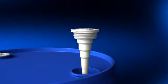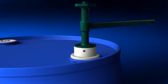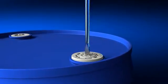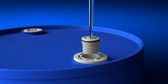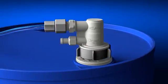Drumquick Pro is comprised of a low-cost recyclable dip tube and drum insert which are pre-installed at the chemical packager and shipped as part of the drum package. No special tools are required by the end user to connect the coupler at point of use. When ready to dispense, the end user simply removes the shipping plug and connects the coupler.